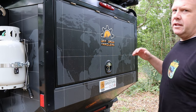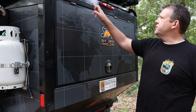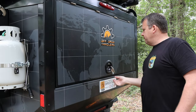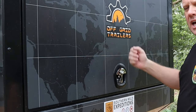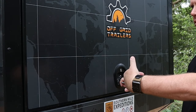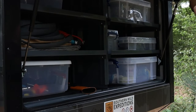One of the things you immediately notice about this camper is how well made it is. Very sturdy, heavy duty hinges, solid all the way around, nothing but metal and steel, as I already mentioned. Very good sturdy latches make it airtight with weather tight seals. Everything is lockable with two different keys, one for the actual interior of the trailer and then one for all the storage areas. So check out the storage area that's back here.